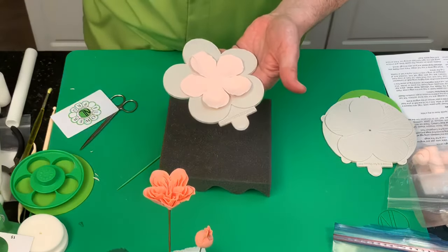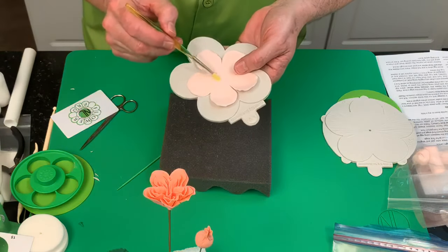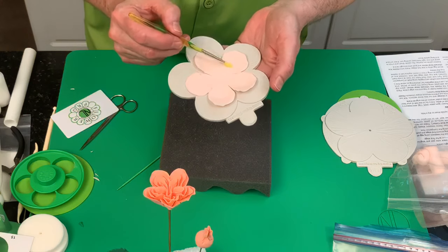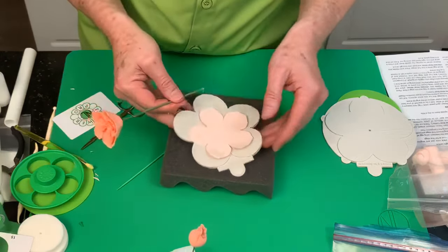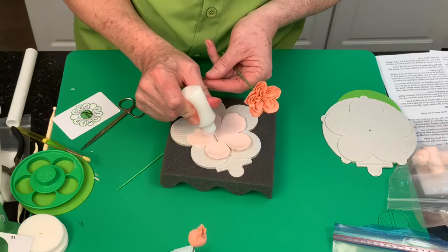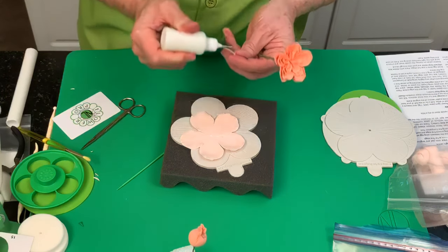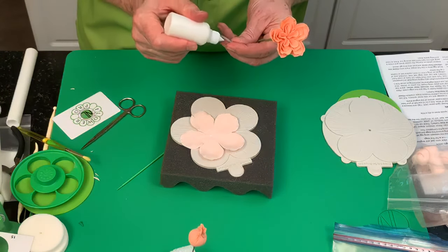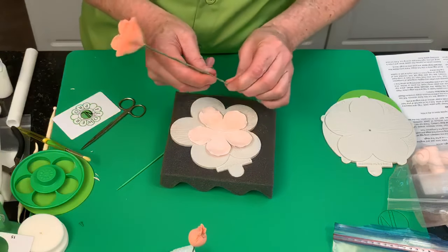So when you're doing a sugar one, you brush your egg white in a starfish shape, about a third of the way down your petals. With the sugar one, we don't usually need anything, but if you feel like you've used a lot of cornstarch on there, you can put a tiny bit of glue on there. But remember, the nice thing about the air drying clay is it sticks to itself. Just make sure that's in the middle here.